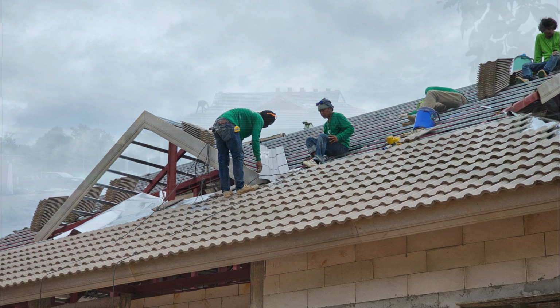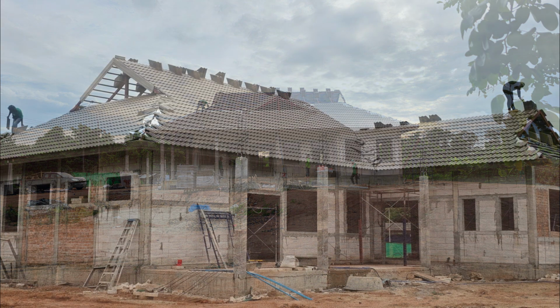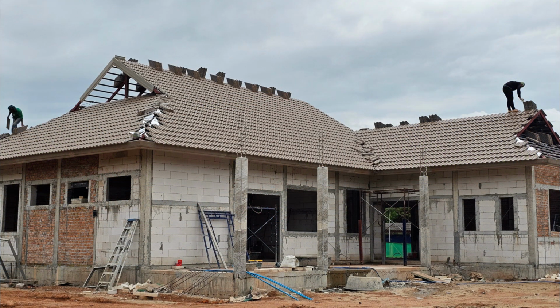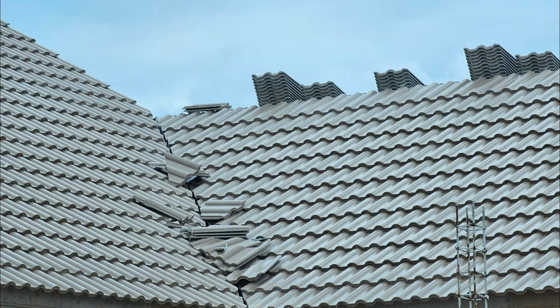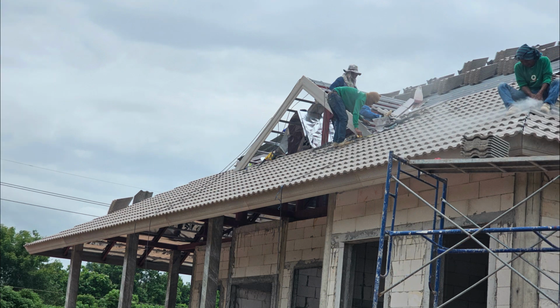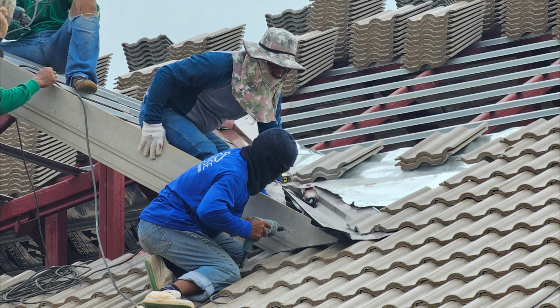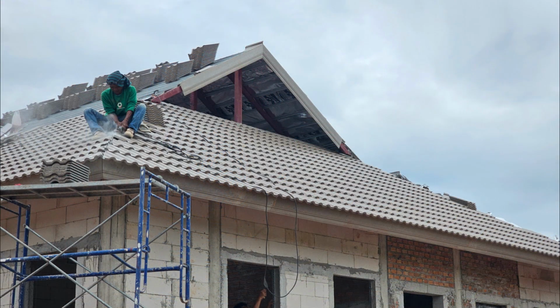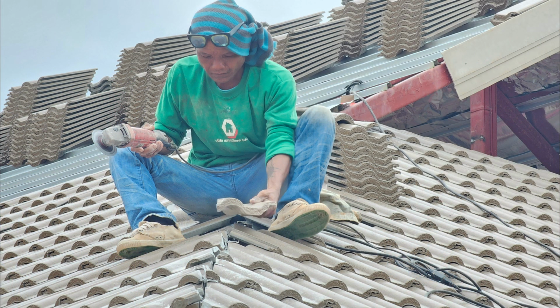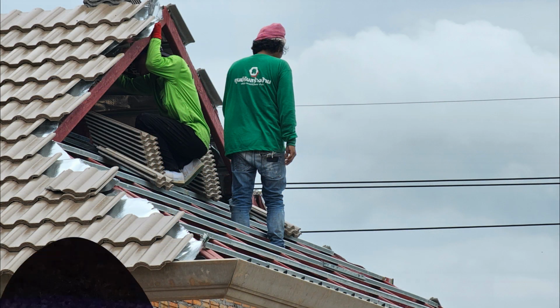Obviously where the gable is there, it's a bit more complex. They've got to put in the metal drain sheets. Just showing the angle there, the tiles come together quite neatly. So here you can see at the top they're working on putting in the metal sheets to drain the water where the roofing alignment is different. And this fella is just cutting the edge tiles to make them fit in. They're left rough until they get to this stage, and then they just cut them to fit.